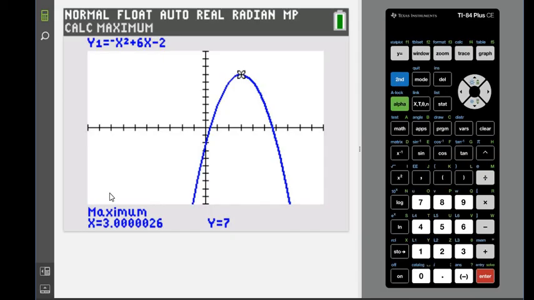And sometimes, because of the fact that it's approximating, it may give you a weird decimal like this, 3.000026. It really is, the maximum is at 3, 7. And it's just because of rounding errors with the technology. Sometimes it has to approximate. So this could be slightly different in your calculator. Your calculator may just say 3, 7.